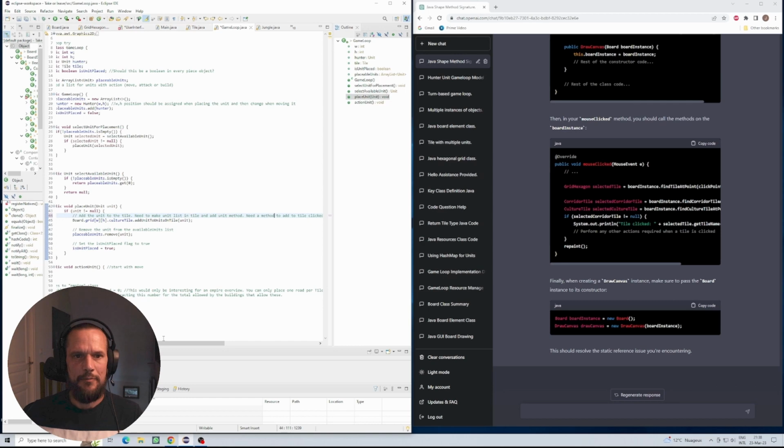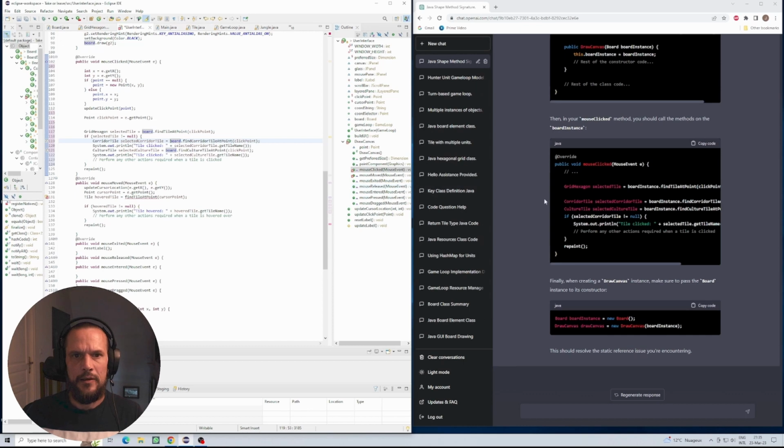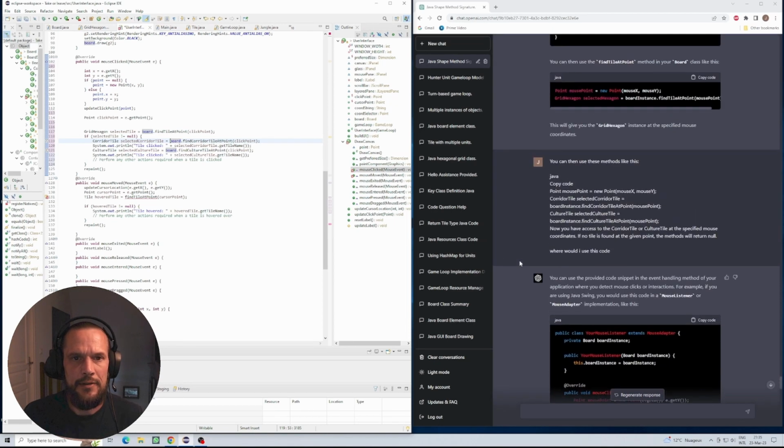So here the game loop stuff is where I need to select a tile to place the unit on. Add units to tile. That's something I made in the culture tile apparently. Oh yeah, that's the unit list method, which creates the list. Oh, apparently I found a way to access an instance of board here.